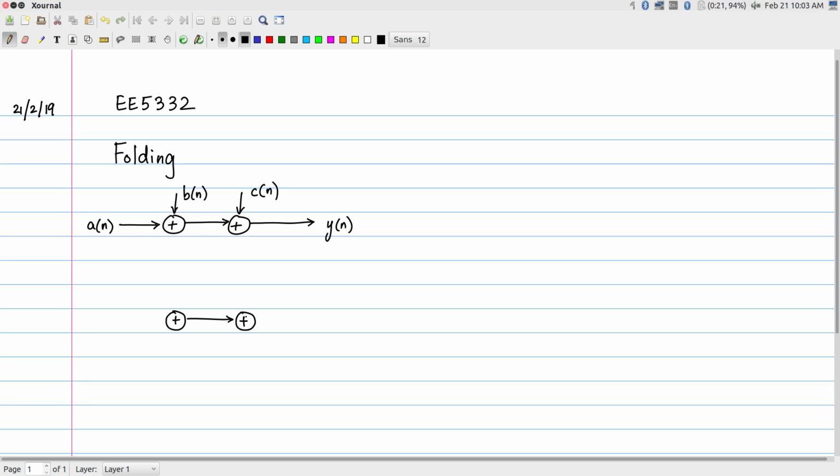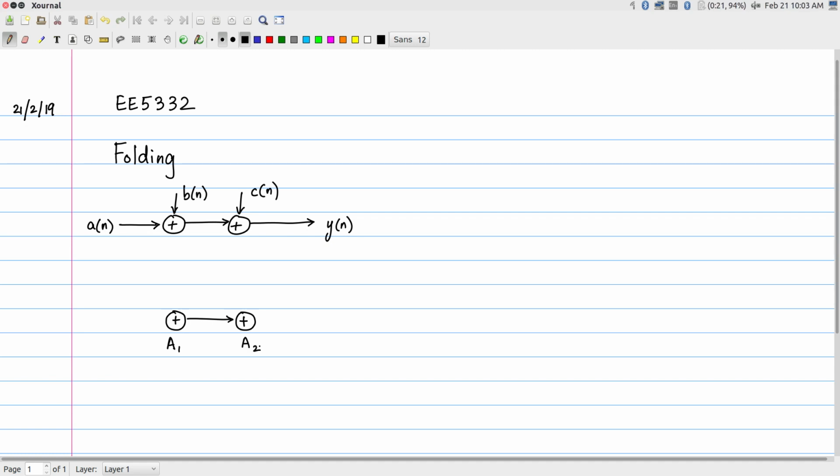I'm not even going to draw the incoming edges because those are essentially just coming from external sources. There are no other dependencies as such. So for all practical purposes, I can just assume that the addition A1 can execute at any point in time because the A of n and B of n values are already going to be present. The only restriction that I really have as far as this data flow graph is concerned is A2 can execute only after A1 for a given iteration. That is pretty much all the information that is being captured by this data flow graph.